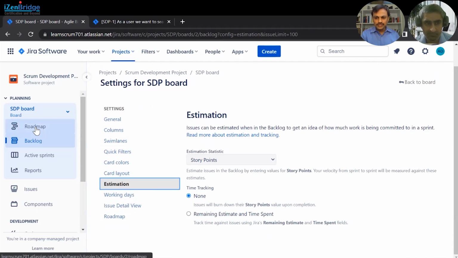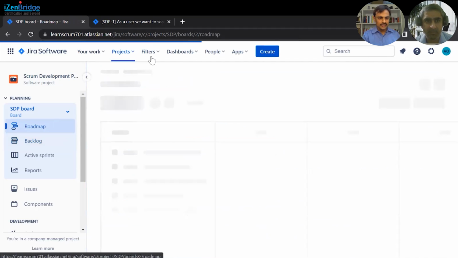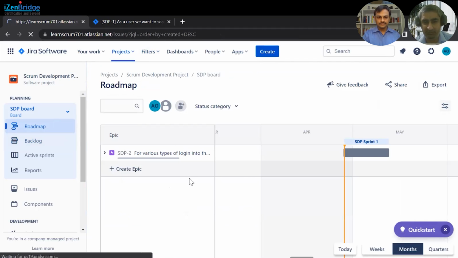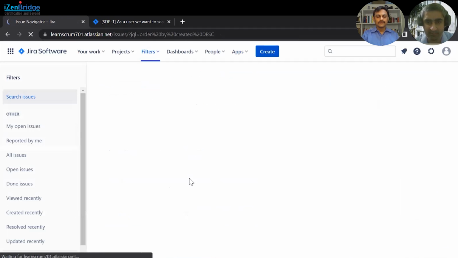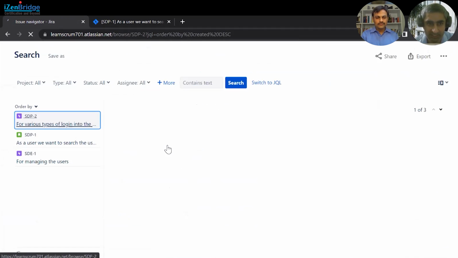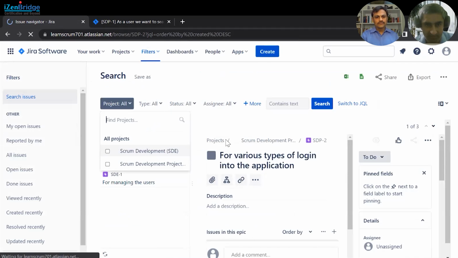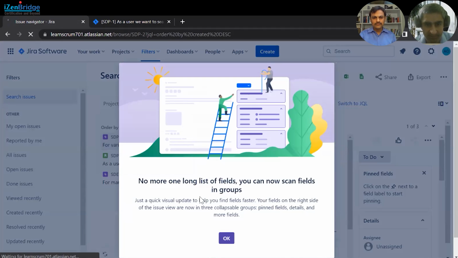Any final few things, Kapil, you want to share in the last 2-3 minutes? Yeah. Sometimes we want to search for issues because there is a huge backlog. What type of issues have we closed? There is a feature called filters. Here you can filter those particular issues with the help of project. If you know the types, then you can search based upon the type as well.